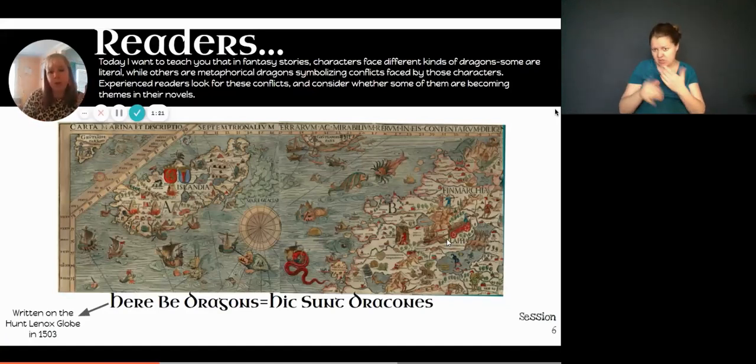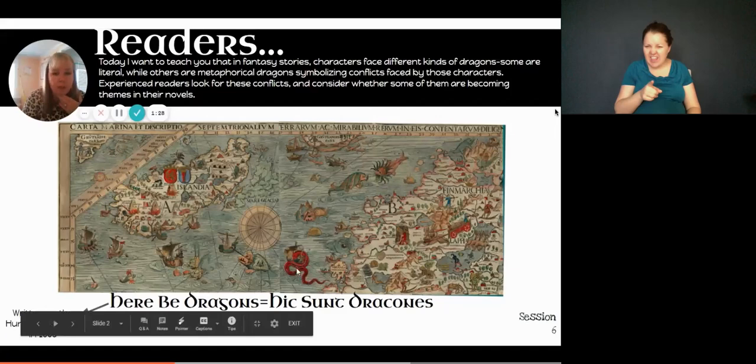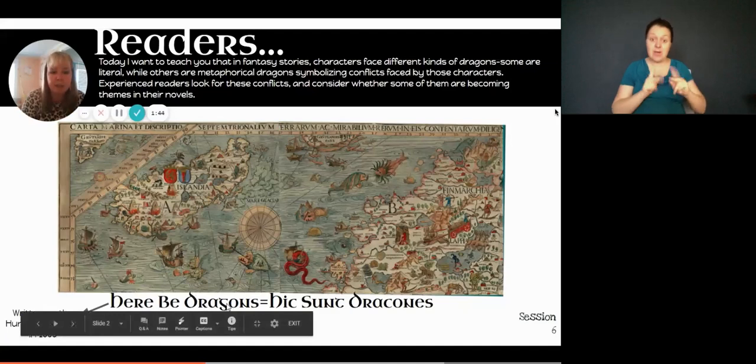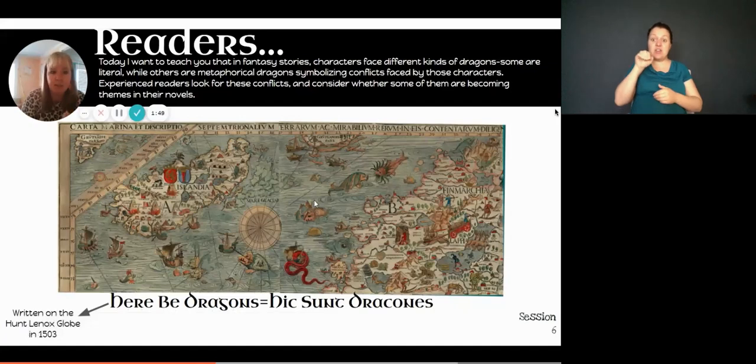And so what I want to point out in this map is some of the unrealistic symbols. Like, this is not a real monster, neither is this one, but sometimes when people see things for the very first time, they tend to exaggerate what they really are. And so whenever people were creating these maps, they would say, "Here be dragons," or they would put some kind of monster on the map to symbolize danger. So the dragons were a metaphor for danger that was occurring in these places that they were exploring.